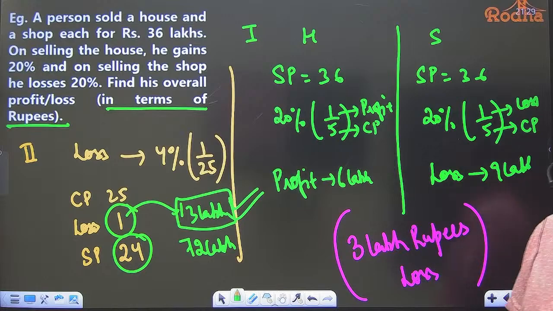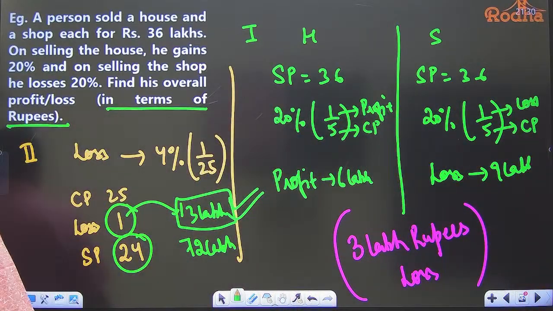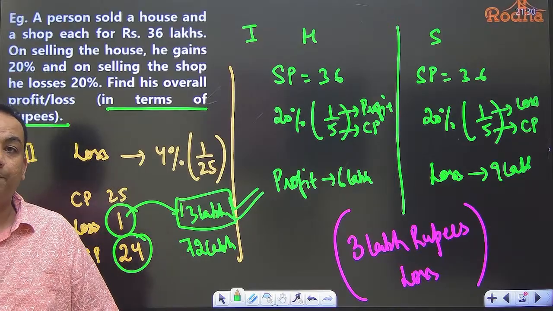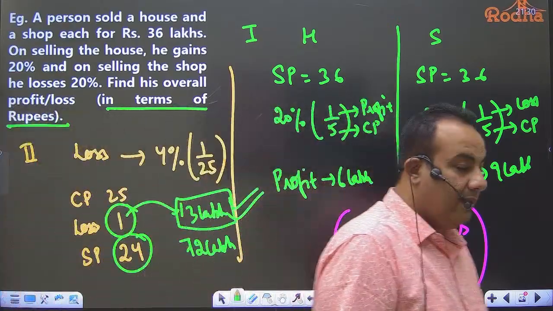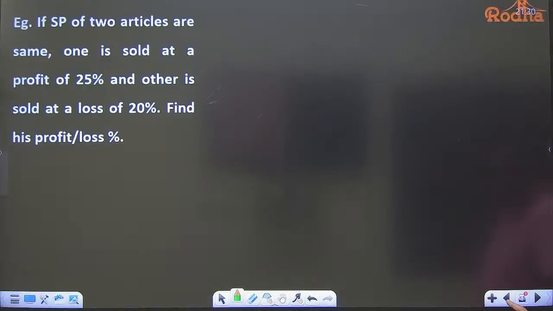All of you have given the wrong answer. Please check this and tell me, is it okay now? Chahat, Rucha, my new closet, brain drop, please all of you see. Answer for this question is loss of 3 lakh rupees. Please be very careful because these questions are easy. You have to be fast. Reaction time would be less in OMET exams. You have to be faster. Okay. Is it okay to all?